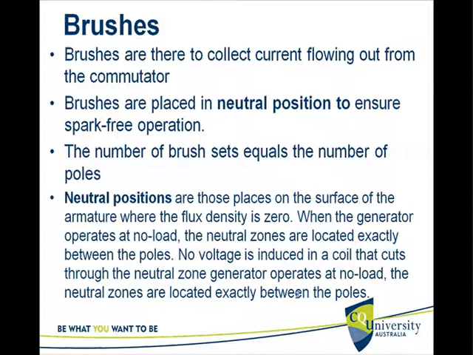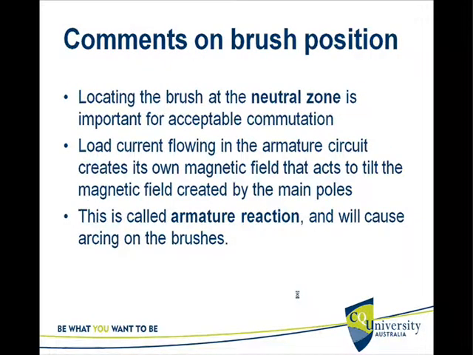When the generator operates at no load, the neutral zones are located exactly between the poles. But we got some comments on the brush position. Locating the brush at the neutral zone is important for acceptable commutation, because when there is no voltage induced at these positions, as the commutator moves from one segment to the other, there is no short circuit taking place.